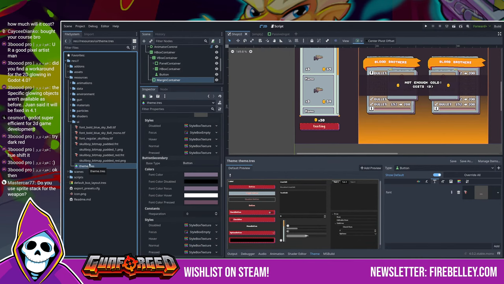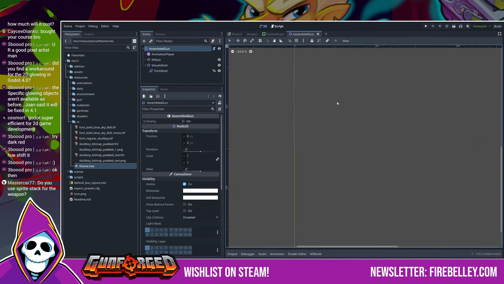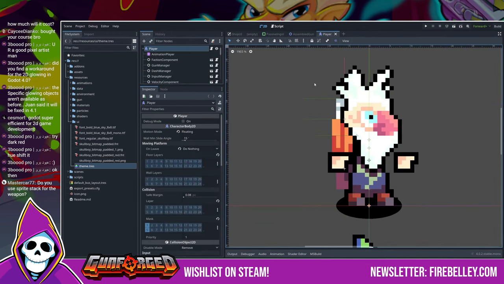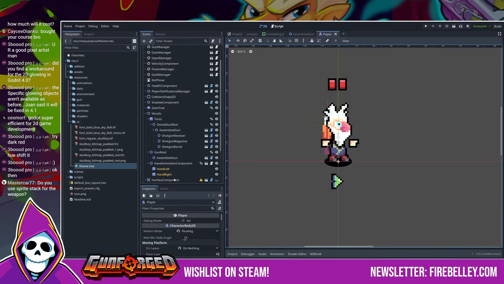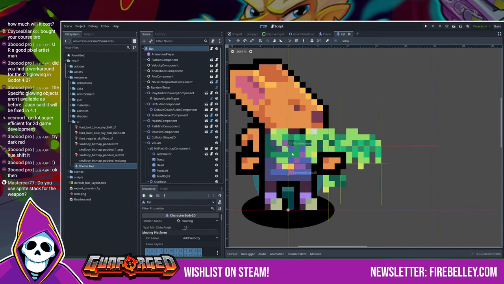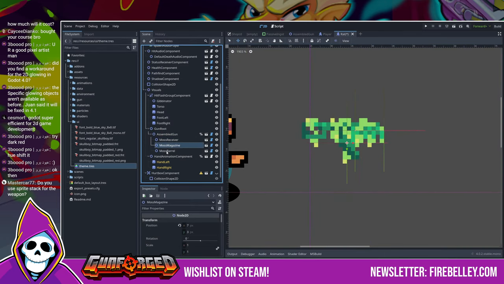Do you use sprite stack for the weapon? So what I do is, do I have an example? Let me see if I can find an example here. I gotta find one for the gun here. There we go. So yeah, here's the gun. The gun is actually composed of three different parts: the receiver, the magazine, and then the moss barrel.